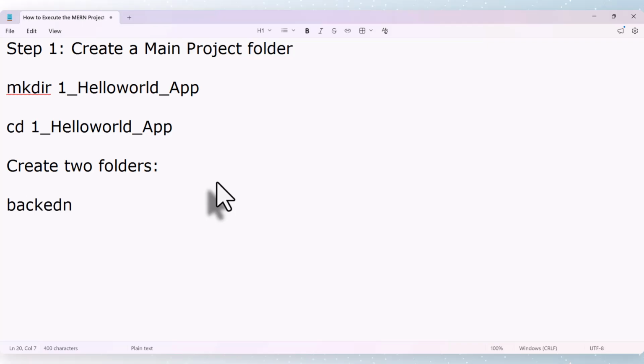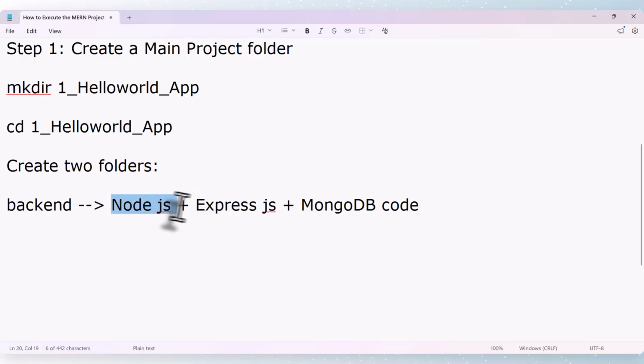One directory name is backend, which works with the help of Node.js, plus Express.js, plus MongoDB code. Inside this, we have the backend code along with the database code. Everything is going to be stored inside the backend directory.